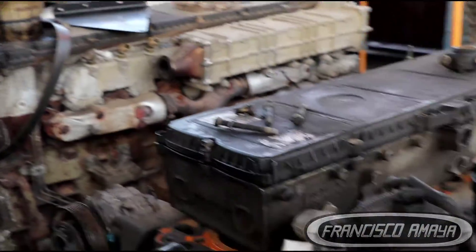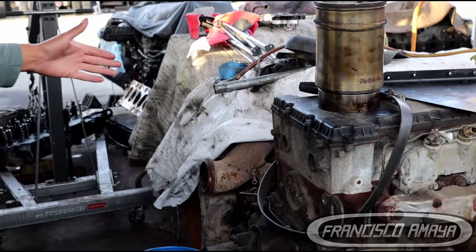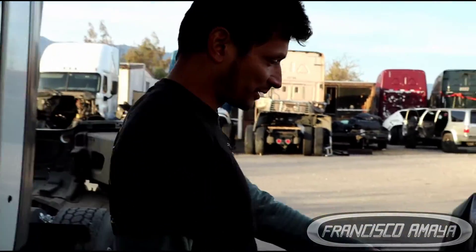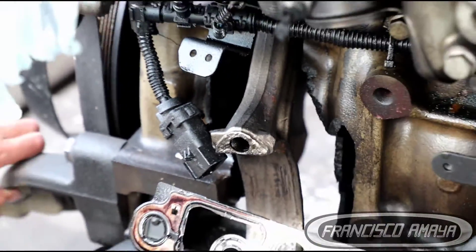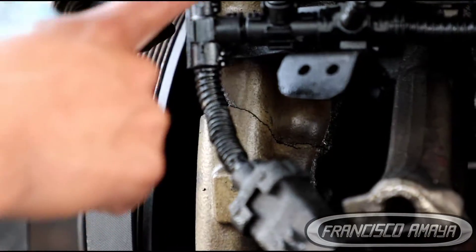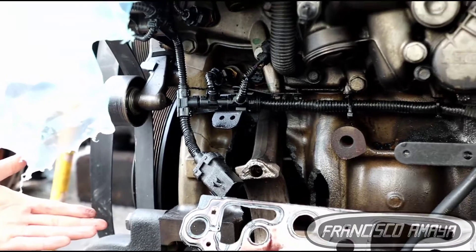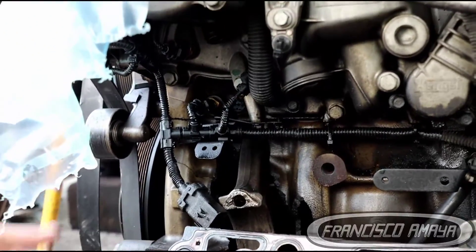This is an update on this engine. As you can see, we have many different engines here. Some of them are broken on the cylinder, some on the crankshaft, and some are just not able to be repaired because the cylinder blocks are completely destroyed — like this one right here, which is almost cut in half. You can see the crack all the way through. This engine cannot be repaired. These are the cases when the owner of the truck doesn't pay much attention to maintenance, never does service, or they do bad repairs. Don't ever let this happen to your truck, because that will be expensive.